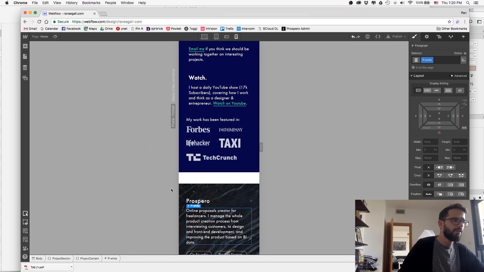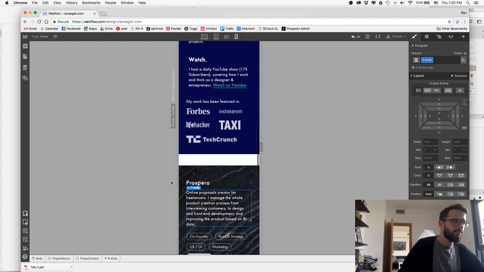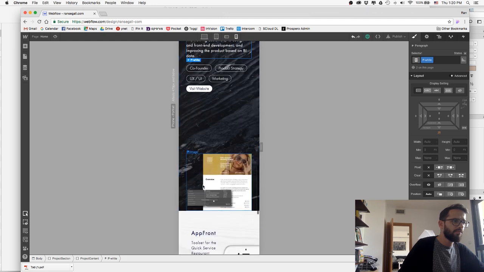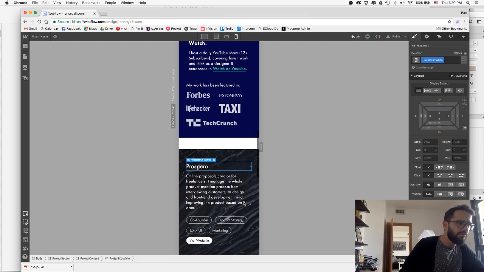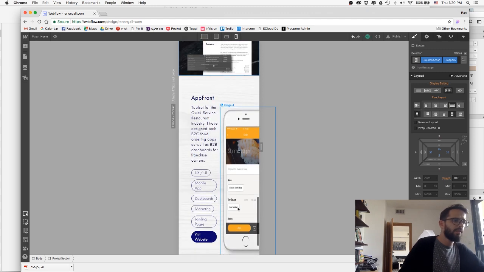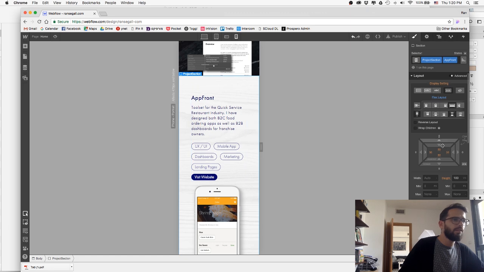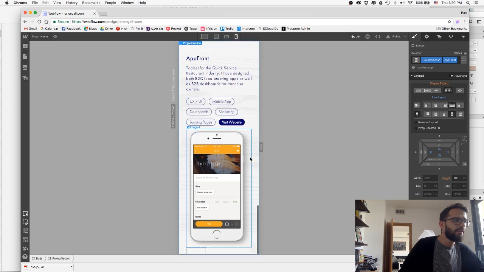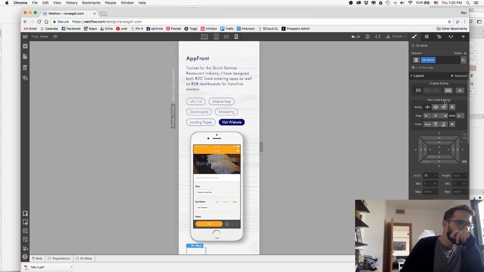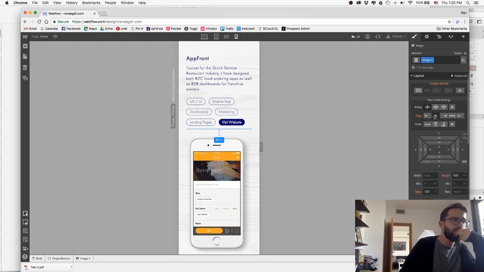This already 16. Fix this as well. So this one, I actually don't need this at all on the mobile. And this one, give it a little bit of top space.